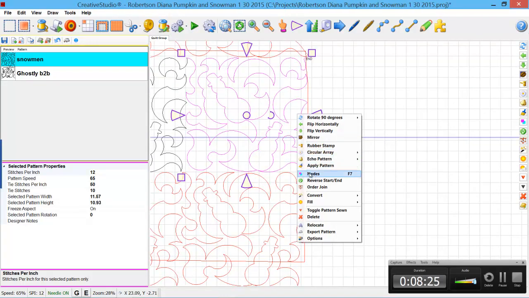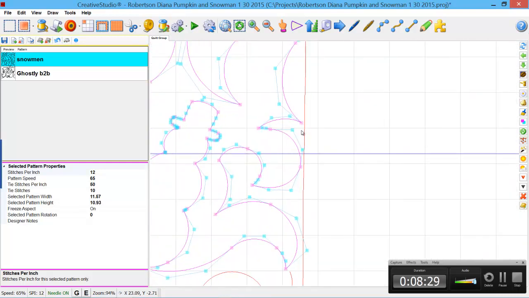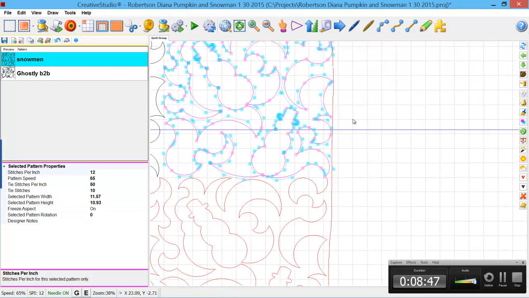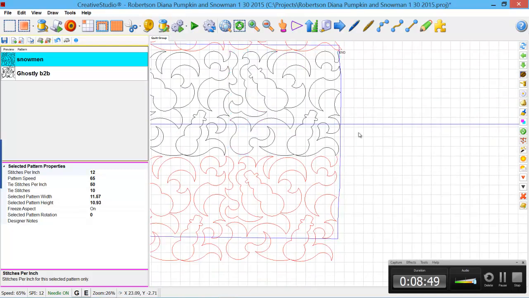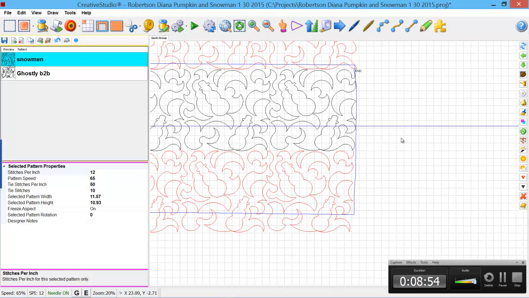Now I could have selected nodes, and I could have divided this anywhere where there was one of those pink nodes by putting the mouse cursor there where you have the little plus sign and right click, and I'll get the divide drop down, or I could just hit D on the keyboard. So that's just how you can move things around to fill in a space where you would not have any quilting. So I hope this helps you a little bit by using the nodes feature.